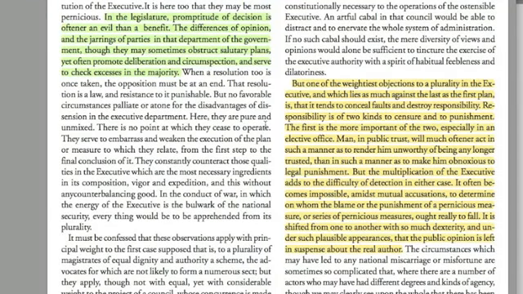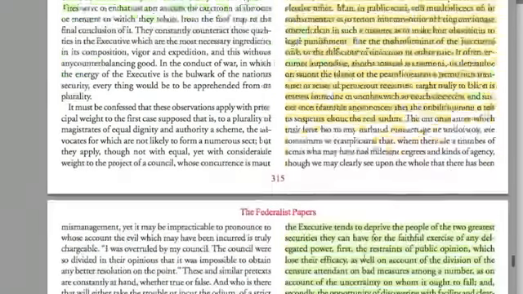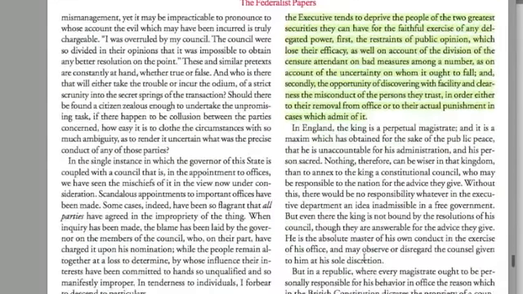Hamilton really starts to wrap up his main points for why energy in the executive is good by talking about what happens when two or more people run a country. What happens when something goes wrong? Who do you blame? What happens when somebody in government is corrupt? Who is responsible? And Hamilton makes the strong argument that one of the reasons why having one executive is important is because that one executive takes charge of everything. So if you read through the highlight in yellow here on the right, that's really what's going on. And he gets to that point several times.